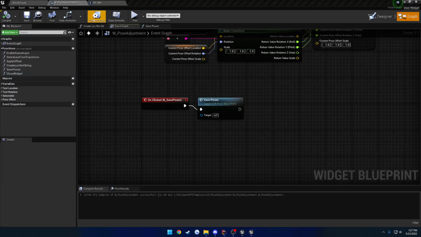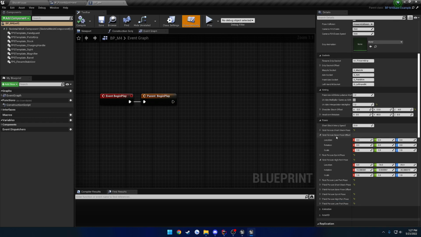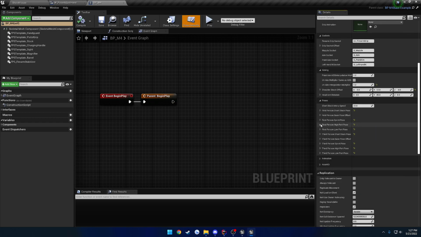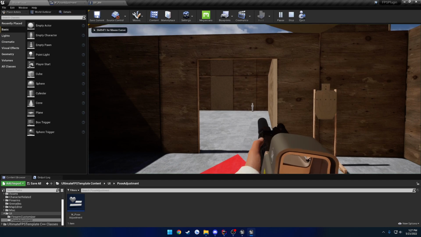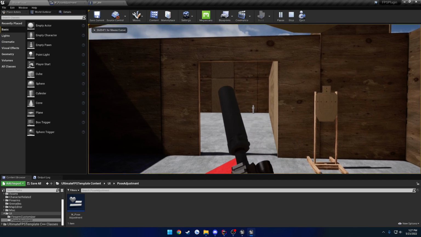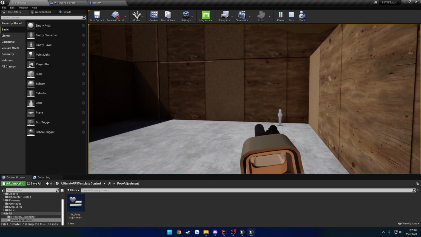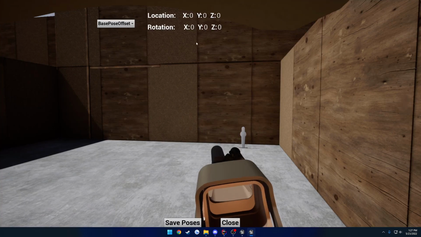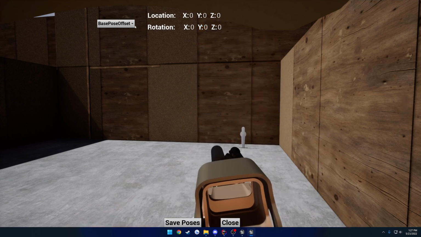Alrighty, I went ahead and finished up my example use case, and I can show you what I meant. So for reference, here I have my poses, my base pose, sprint pose, high port, low port, etc. And when I hit play, here's my base pose, here's my high port, here's my low port, and here's my sprint pose. So let's say I want to change these. So I go into that little widget that I already made, and let's change the base pose to like 10. You can see it modifies all that. I'm not going to do that because it does affect other poses.